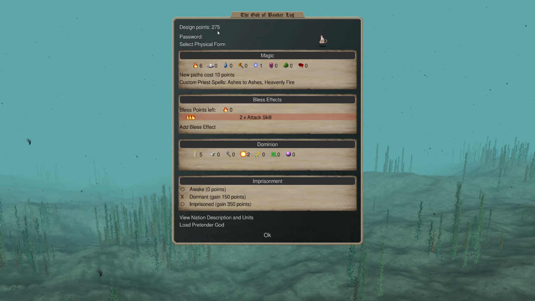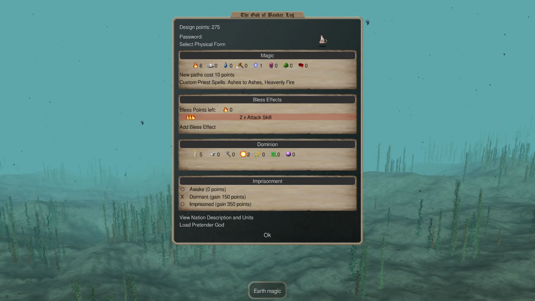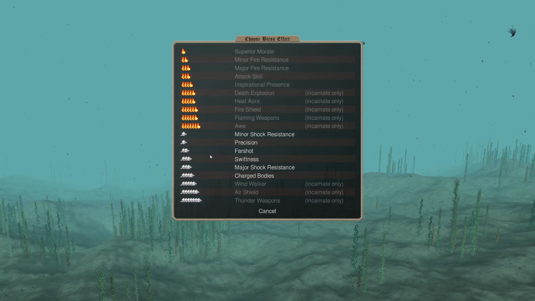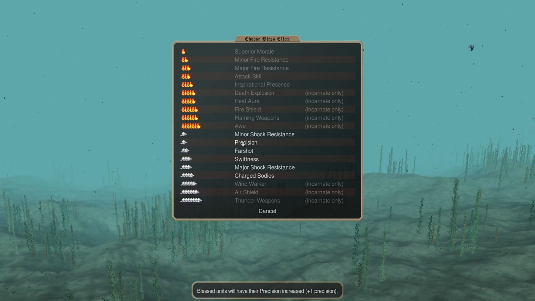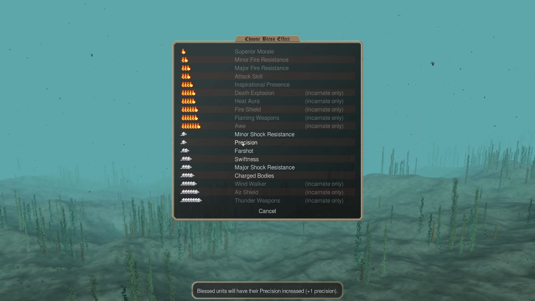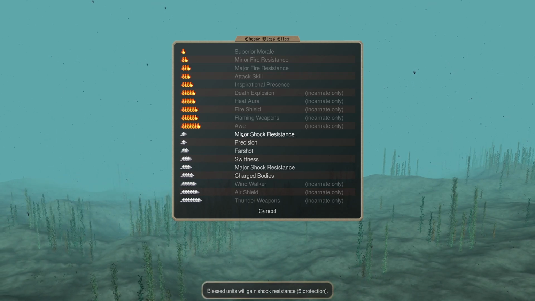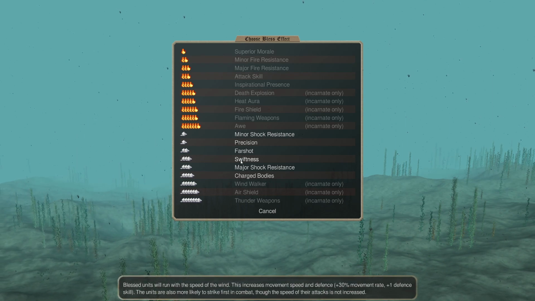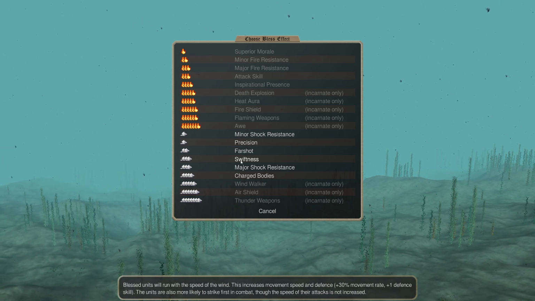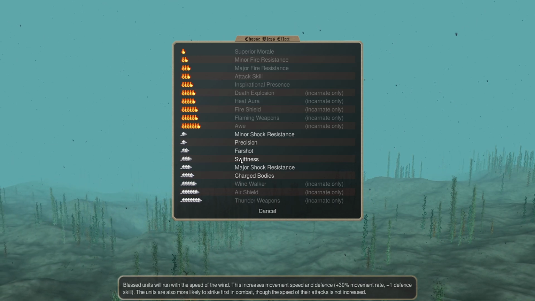That's that. What about air? What can we do with air? Because we don't have any units right away that can have air. It's nature and astral only. What if we go up to 4 and we get a bless? What kind of bless can we get? Well, we have precision here. Blessed unit will have the precision increased. Well, we don't have that many blessed. The Marcadas are not blessed, so they're not going to have that. Minor shock resistance, maybe, but it depends who we are fighting. Swiftness, though, will increase our movement rate. We'll be moving faster, and we get 1 more defense, which is tempting. We also get to strike first in combat, which is also interesting.